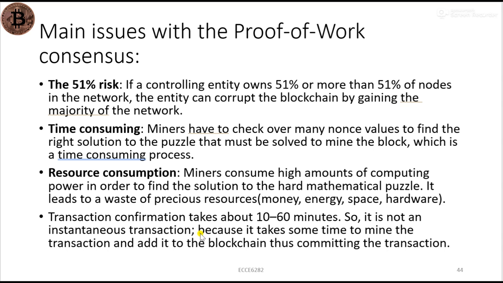Why is it not an instantaneous transaction? Because of the mining process. It takes at least a minimum of 10 minutes, because the mining process takes 10 minutes to add a new block into the blockchain, and when you perform your transaction, the chances are that your transaction will be picked up by some miner and added into the block. So because each new block takes 10 minutes, the minimum time a transaction takes is 10 minutes, and maximum maybe 60 minutes or more.